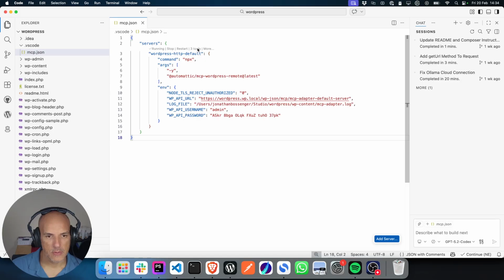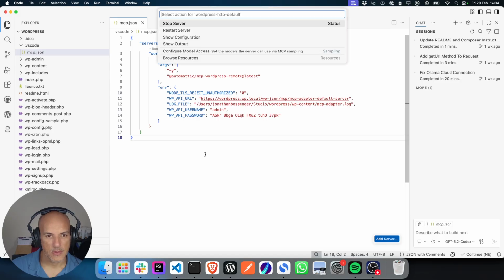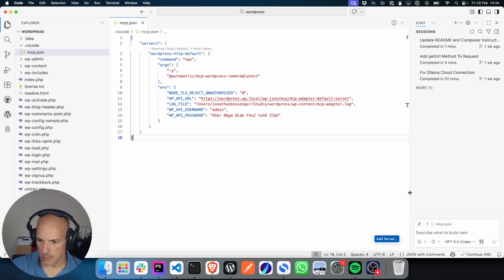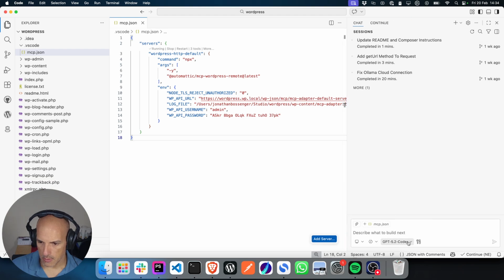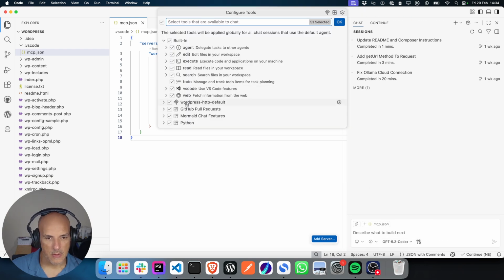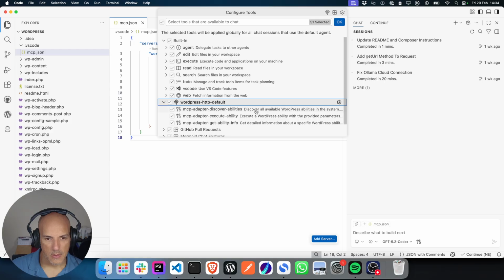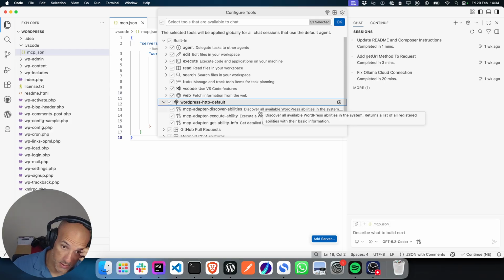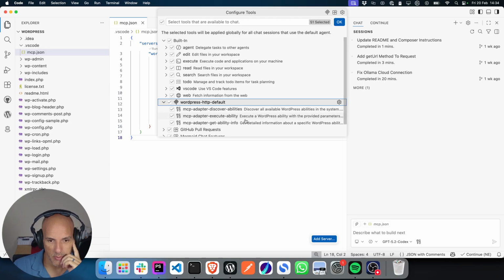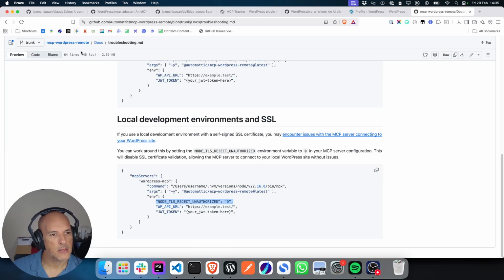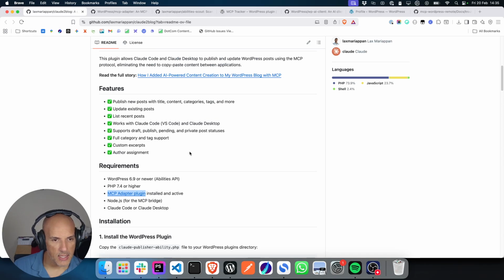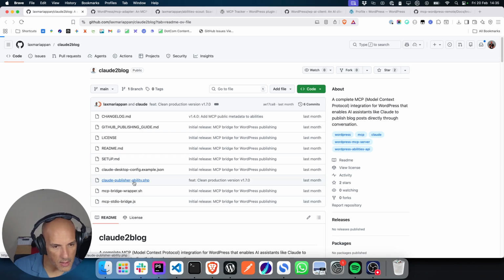There's 3 tools. There's a way to check the tools. There we go. Okay, so there is already a discover abilities, execute ability, and get ability info. Oh, interesting. So I'm guessing... all right. So the one thing that Lux has probably done is probably added some abilities to this plugin.